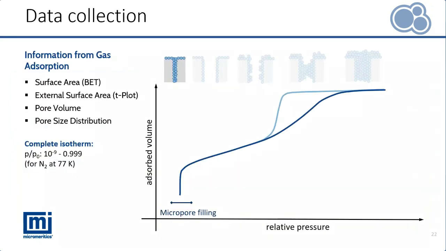Today we focus on BET surface area, but as you all probably know, we can use the gas adsorption data, so the adsorbed volume versus pressure, to also calculate pore volume and pore size distribution. This hypothetical isotherm refers to a material with micro and mesopores, so it's a combination of the type 1 and type 4 isotherms. I'd like to use it to illustrate which pressure ranges are relevant for different adsorption phenomena and therefore the corresponding calculations. Depending on the pore size of our material, a complete isotherm is collected starting at relative pressures as low as 10 to the minus 9 and up to relative pressures close to 1.